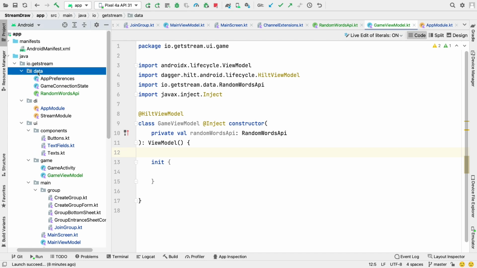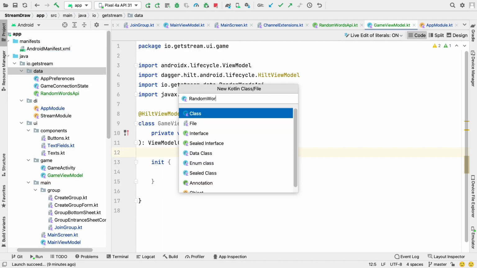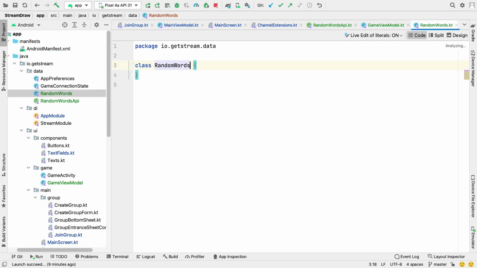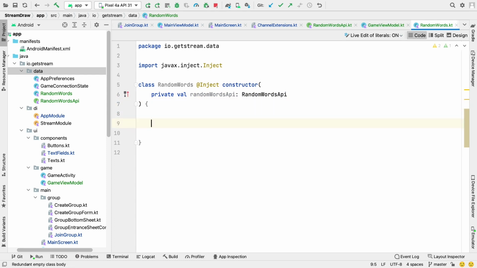So inside my data, I want to create a new class that is, let's say, RandomWords. And again, it is a constructor injection. And to this class, we will pass the API that is private val randomWordsApi of type RandomWordsApi. And this class will give us the random words.